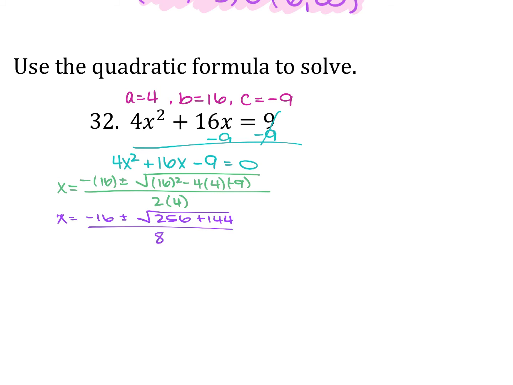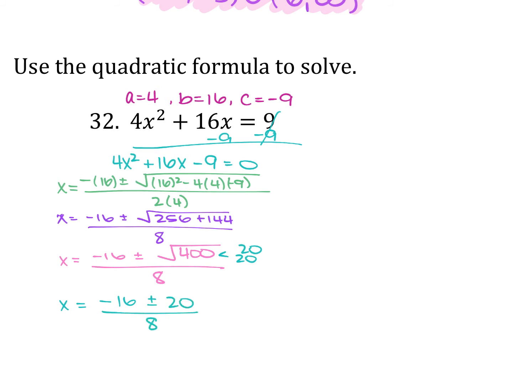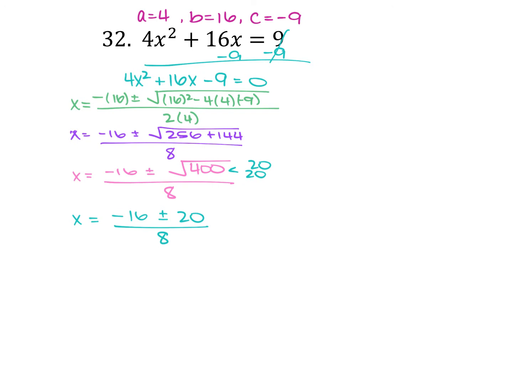So you add what's underneath that radical, and you get x is equal to negative 16 plus or minus the square root of 256 plus 144, which is 400, all over 8. From here, that 400 is 20 times 20, so the square root of it gives you negative 16 plus or minus 20 over 8. This has to be simplified. This is not your answer. Because your radical simplified and you no longer have a radical, you need to separate this into 2 parts, or 2 equations, and solve them both. So you're going to have x is equal to negative 16 minus 20 over 8, as well as x is equal to negative 16 plus 20 over 8.